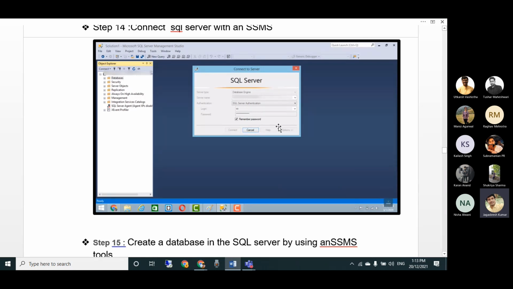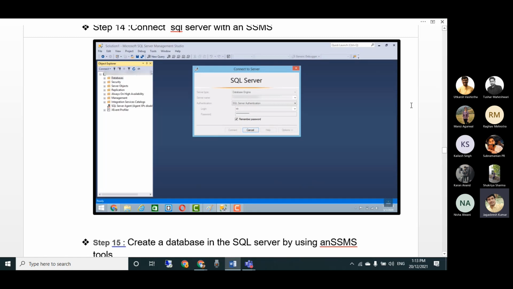Then we can select the SQL Server authentication mode. We can select either Windows authentication or SQL Server authentication. SA is the default login. During this login time, it is the same. In case you want to change, you can add many more users in SQL. Then give the password that you set during the SQL Server creation. Just tick the remember option. That's useful for you, so we don't need to continuously give the password and username again. It will be remembered. Then after that, click connect.